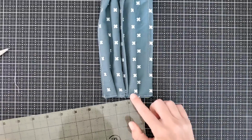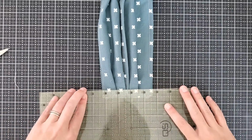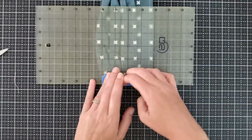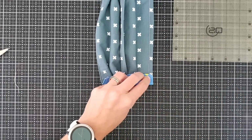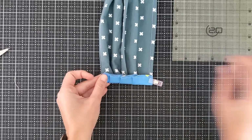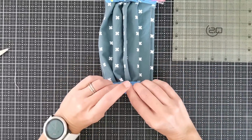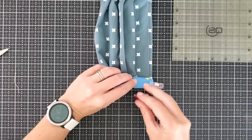I'm going to line up my ruler with the 1/2 inch mark on those stitches that are on the side of the pleats. Fold up my ruler, fold my fabric over my ruler, and then move it out of the way. And then I'm going to pin the top and the bottom. If your pleats are kind of messed up, don't worry about it. We'll fix them in just a minute. And then just clip along the edge as well to hold it all in place.